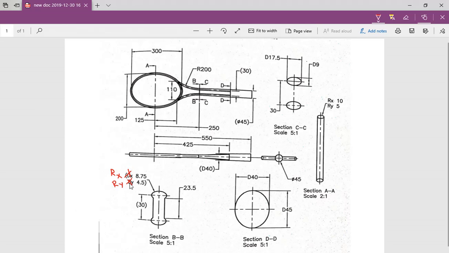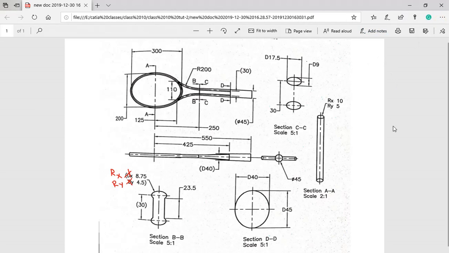So apart from that, let's start doing. Okay, let's start creating. First we'll be using this 200, 300, and we'll use both and create a center guide curve.